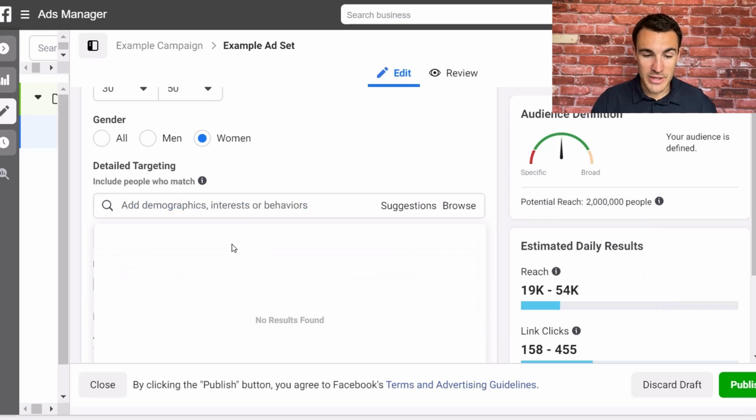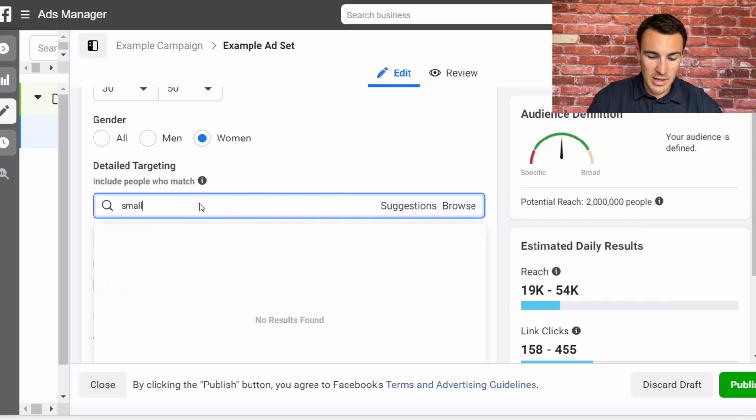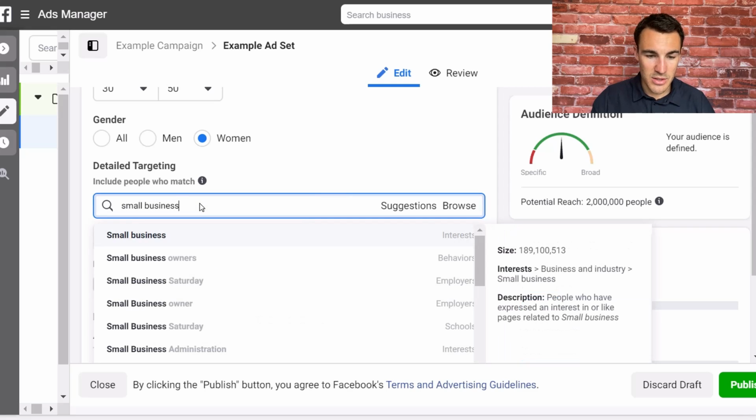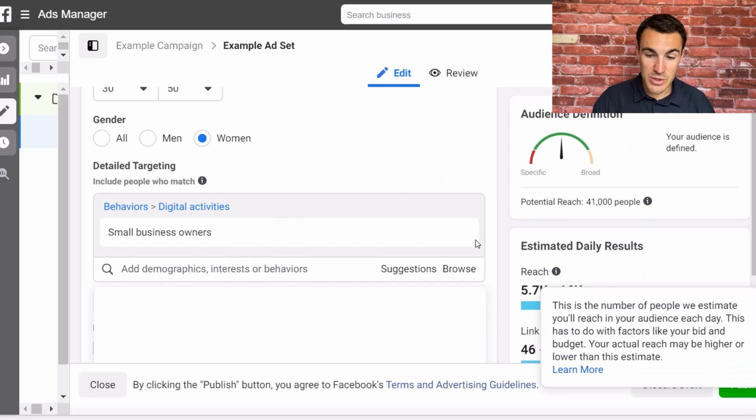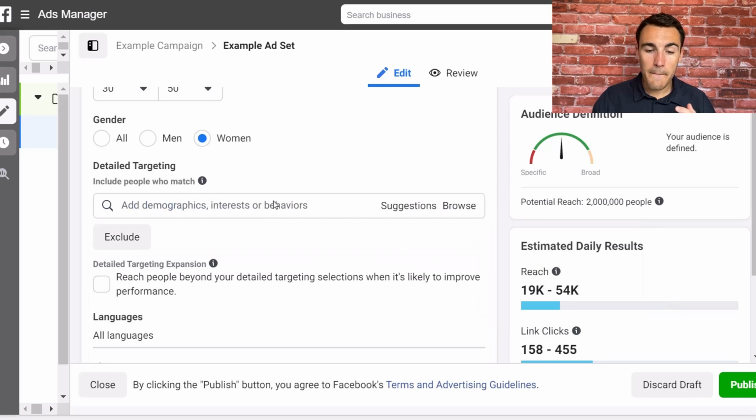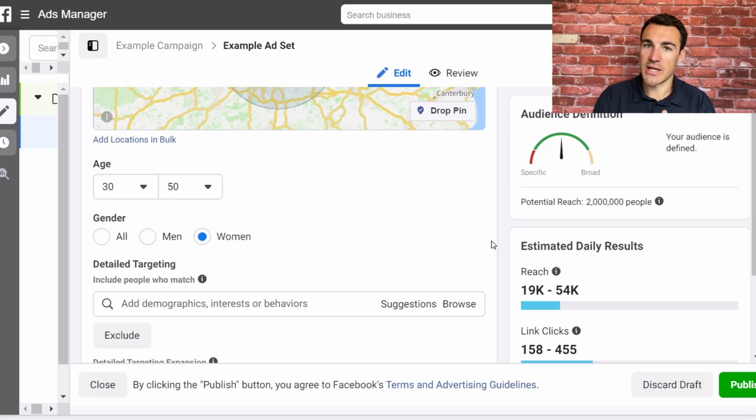So that one might be a little bit small, but what if I put in something like small business owners? 41,000, again, a little bit too small. But depending on your industry, there will be targeting options that you could use when you're advertising a much larger population base, even on a local basis, than when you're advertising a much smaller one. Okay, so those are probably a little bit too small, but if I wanted, there are other business related interest targeting options you can find.